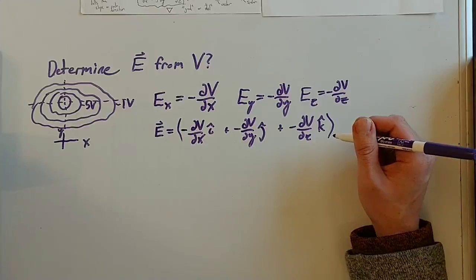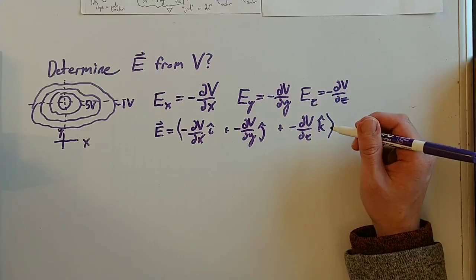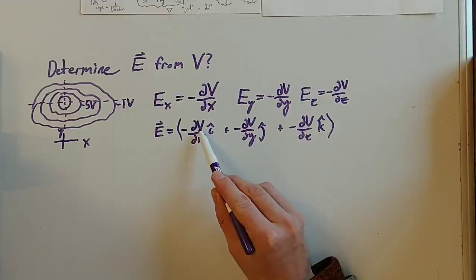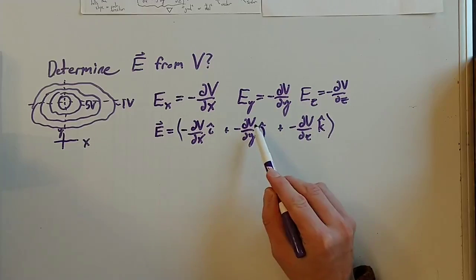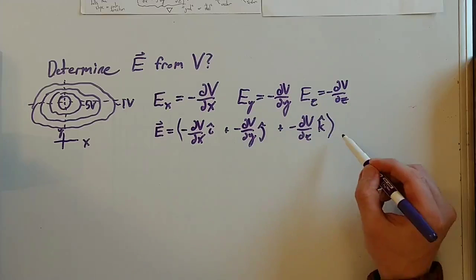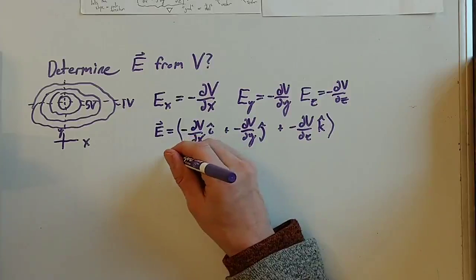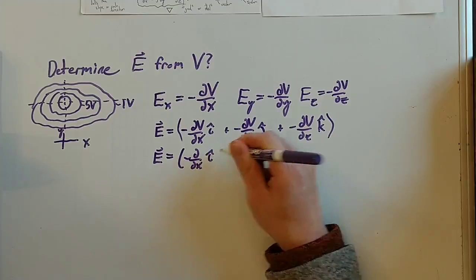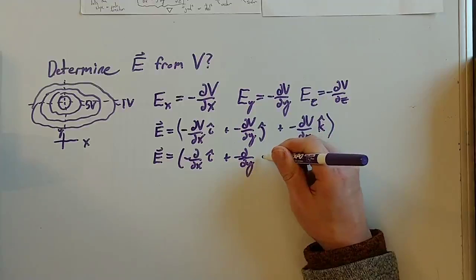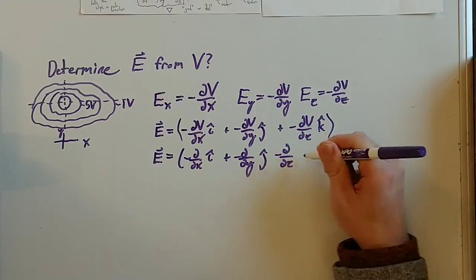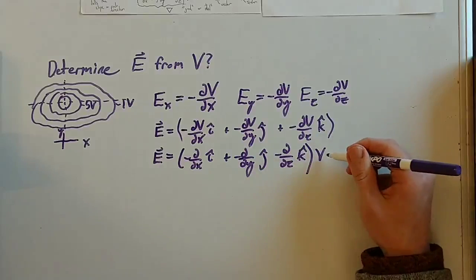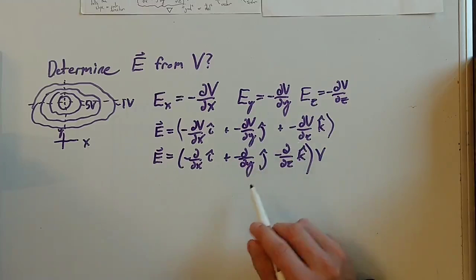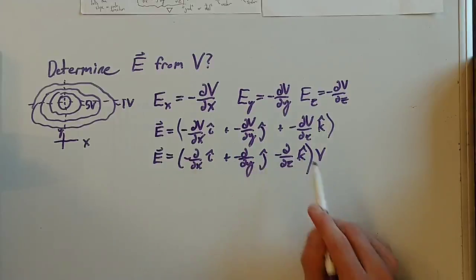What they do is they come up with what's called an operator notation, where we take the derivative part and the i hat part, and we factor a V out of each of these terms. The thing that's common in all of these terms is the V, so we pull that out, and then we can write this as follows. E is minus d/dx, d/dy, d/dz, all operated on V. So this says the exact same thing: we're going to take the derivative with respect to x, y, and z, and make these be in the i hat, the j hat, and the k hat direction.